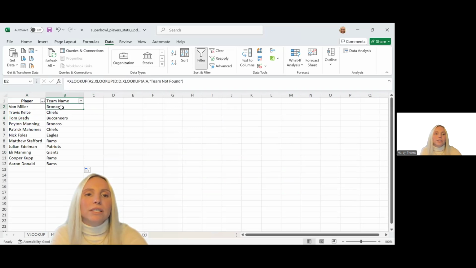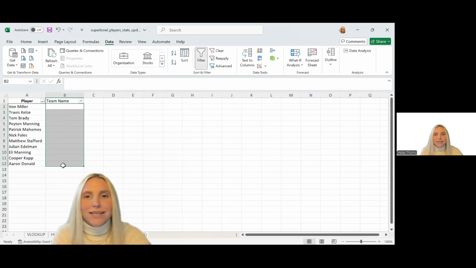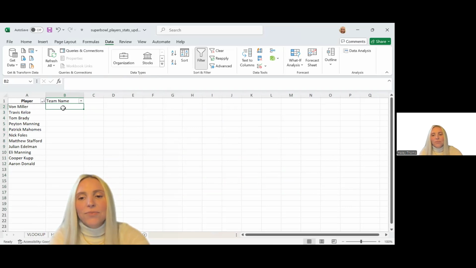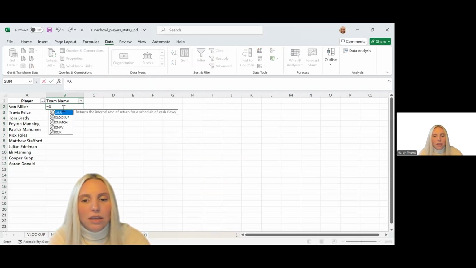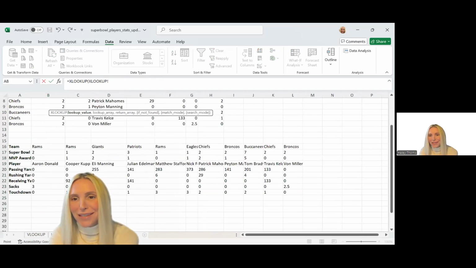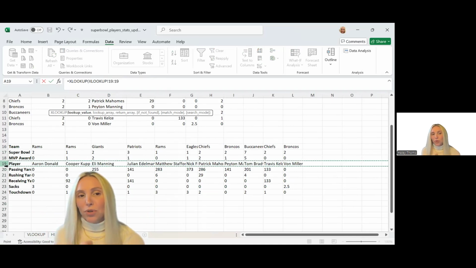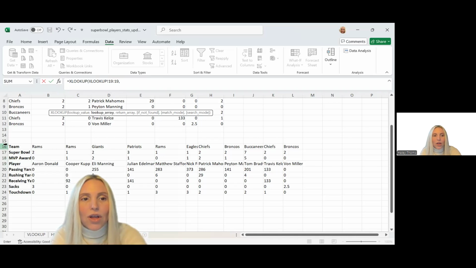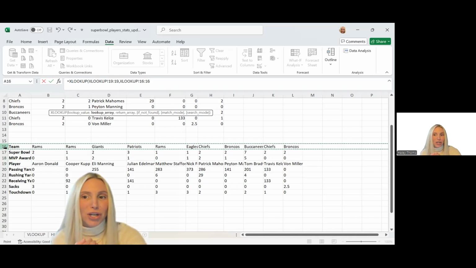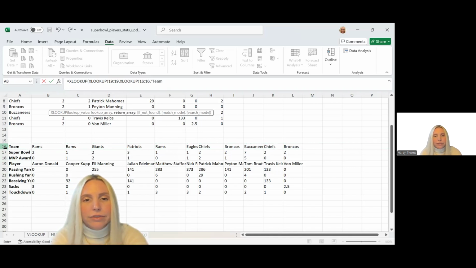So what we're going to do, I'm going to delete all of this, and we are going to do an XLOOKUP. And this time, we're going to look it up by row instead of column. So XLOOKUP can work for both, which is great. So we're going to say this is the array from which we're pulling. Okay, this is our lookup array. When we find a match to one of these names, what do I want it to pull? I want it to pull the team. All right, that's the return array. Okay, comma, "team not found" if it's not found.